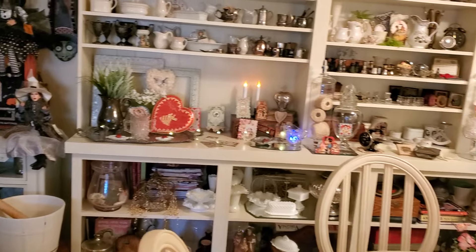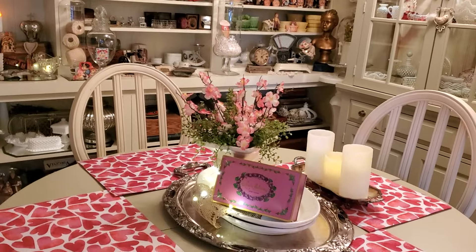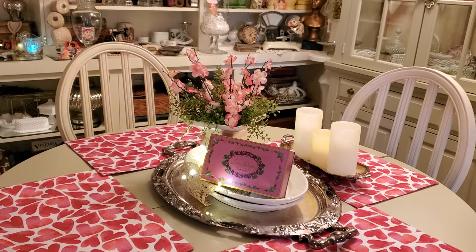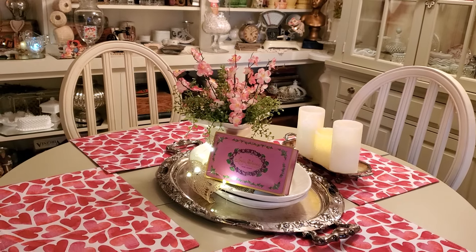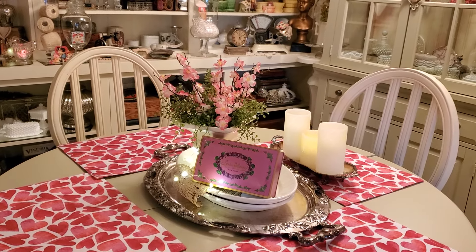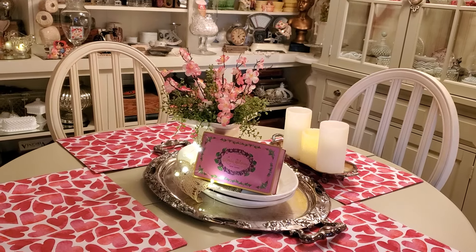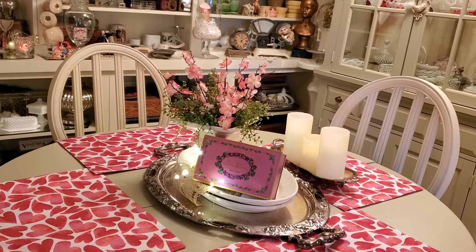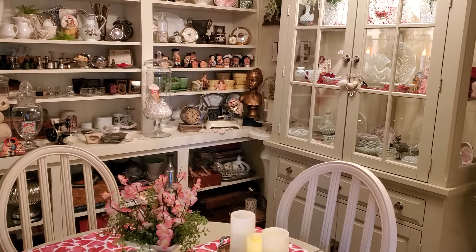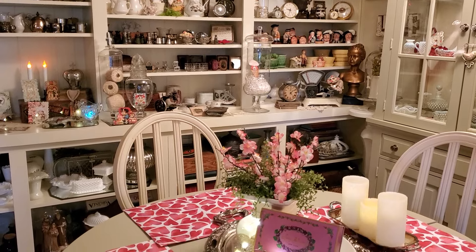So this is all of the Valentine tour downstairs. I hope you enjoyed seeing what I did, and I'm looking forward to getting out spring. I'm also looking forward to Saint Patty's in the kitchen — Saint Patty is what I'll start doing next. Half the kitchen will be Saint Patty and half will be Easter, and then after Saint Patty all of it will be Easter and spring. Love and blessings to y'all from me and John and baby boy — we'll see you again soon, till the next time, bye bye.